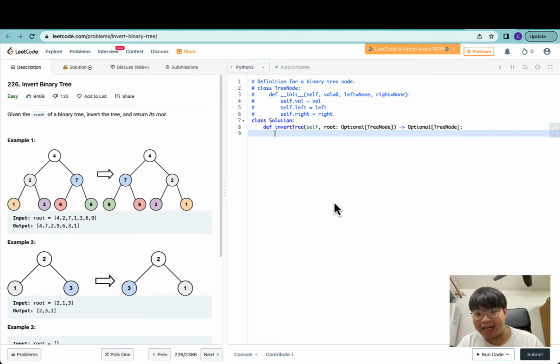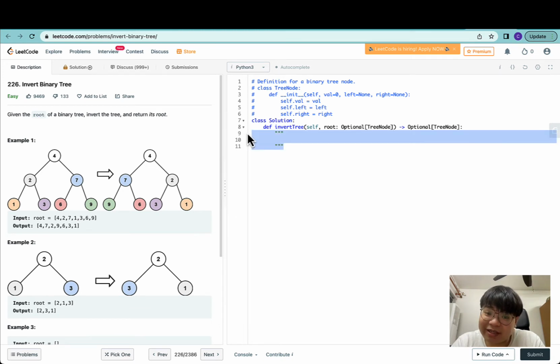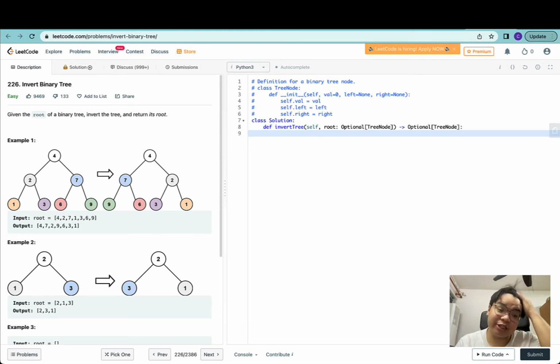Sorry for jumping the gun just now. I will jump straight to the suggested implementation from earlier. One way we can do this is by using depth first search. In other words, using recursion to recursively check a root and swap the left and right child. And if the left child or the right child exists, we will recursively call invert tree on itself as well. So that's pretty much the idea of this solution. It would be easier for me to code it out first before we start tracing, since we are using recursion in this case.